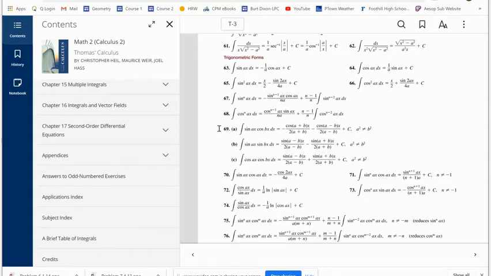by traditional methods. Same thing with 68, except it's cosine. It starts with a power of n, and then you end up with a new integral with the power of n minus 2. So the power is reduced by 2 every time you apply this formula. And then similarly for 75, this one we have sine to the n and cosine to the m. And so this reduces the power of sine by 2 every time you apply it. Same with 76, except it reduces the power of cosine by 2 every time you apply it.